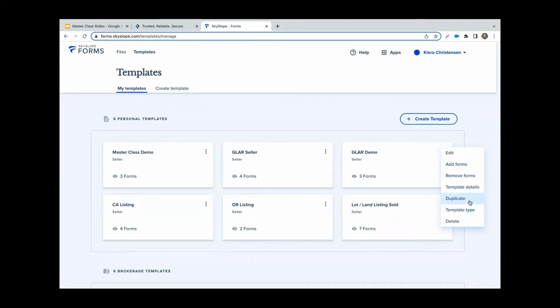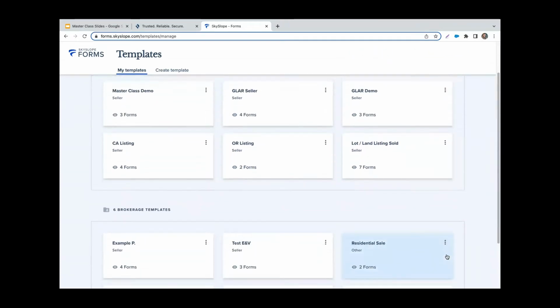It gives you a good opportunity here to really cater these shortcuts accordingly. So if you have a standard listing, go ahead and create that standard listing template, and then you can actually duplicate that listing template and add any additional forms. So another good example, if I'm listing a condo, I might have some additional disclosures that I want to go out within that first initial envelope, including, let's say, HOA information, that sort of thing. Then I can always duplicate that initial listing template and then add those additional forms needed. I, of course, can also delete. So this personal templates area is very much designed for you to create personal shortcuts.